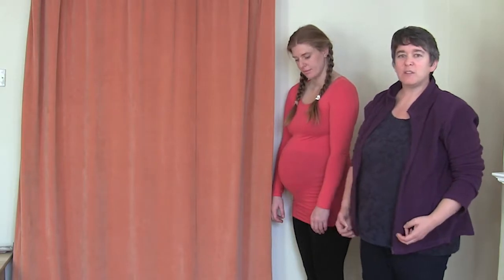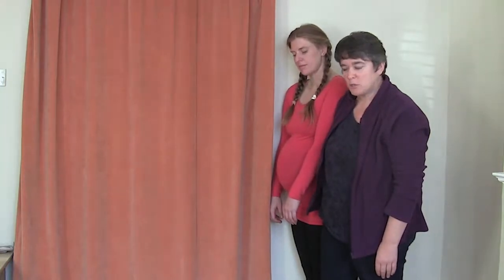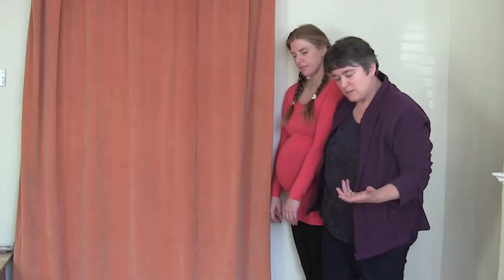Sometimes people really like hip squeezes and it's quite early on in the labour, and it would be a lot to ask a birth partner to apply that pressure on the hips throughout 5 days of a latent phase before the active phase of labour starts. So if the hip squeeze is working for her, one way that you can do it more easily is to have her stand against the wall and just lean against her hips. So you do the same hip squeeze, but it's a lot less effort. You can keep this up for days.